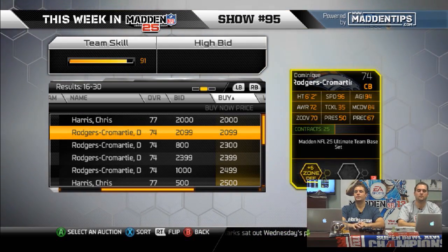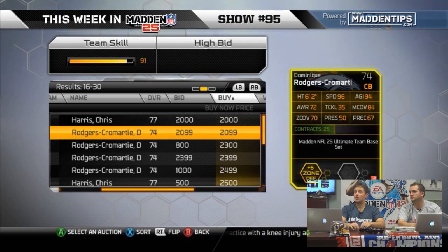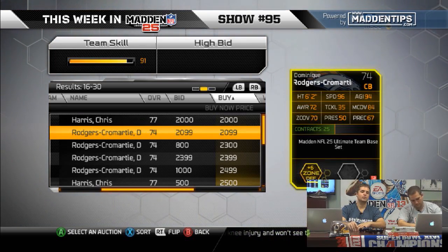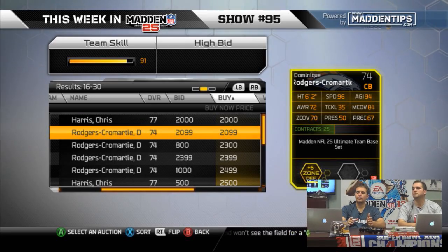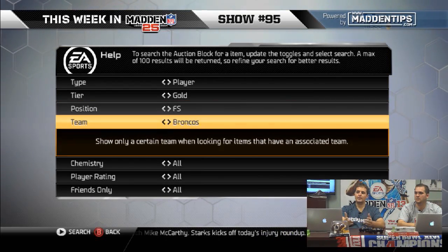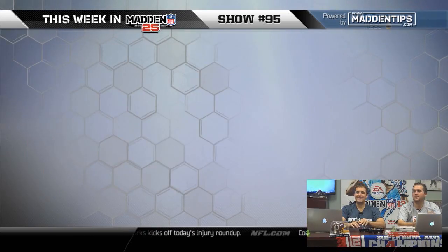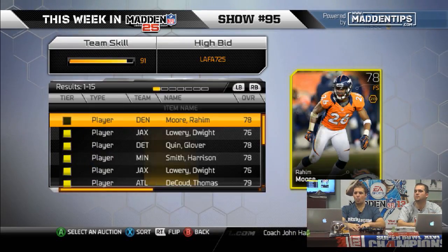Some other fast CBs are D'Angelo Hall. Those are guys that you can move around. Milner. There's a Dion trainer. There's a Dion skills trainer that played on my team for like the first 30 games. Like he hung around. So you're going to want to beat the ball hawk drill to get the Dion. That's another good way to start. And generally, you're going to want to keep those guys around and then pick up some chief beef guys for your defensive line. But once you get a team and a solid core, think about what you want to run.